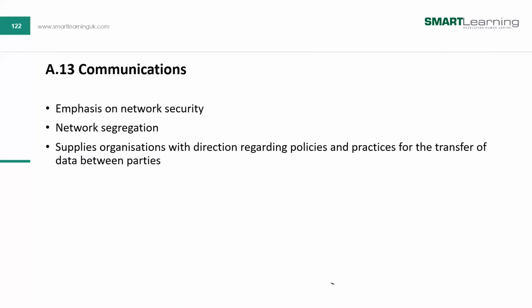Communications is next. Now, communications in the old version was called network security. So the focus is on network security: how you segregate the network into trust zones with firewalling, with intrusion detection and protection systems, with your data leakage prevention systems, everything around the network. Not the host now. For the host, we already talked about operational security. And for the next layer, which is the network, you want to have security there. So it's layer by layer by layer, and this is the network security area.